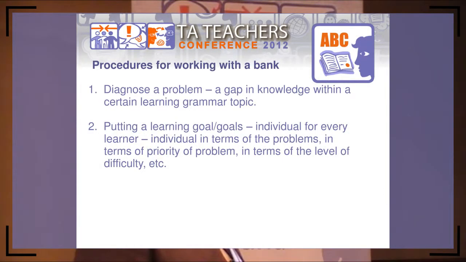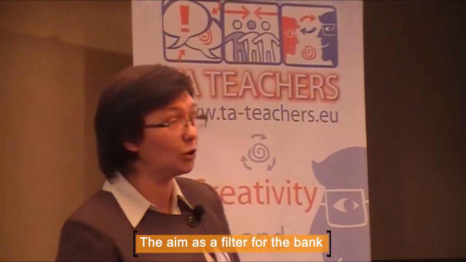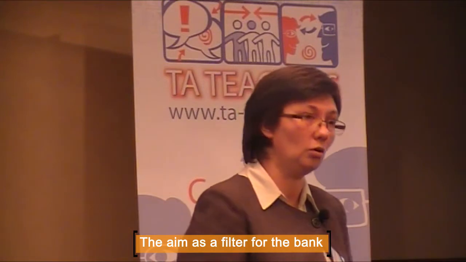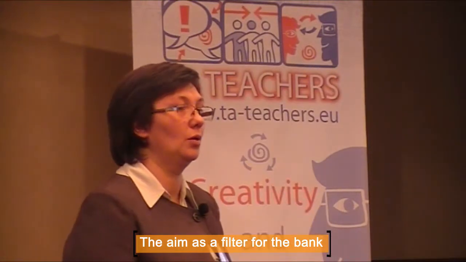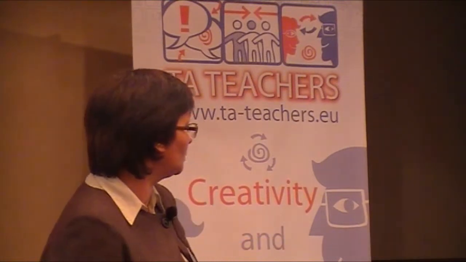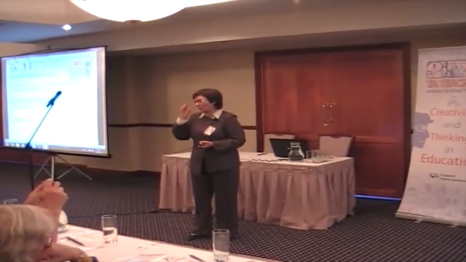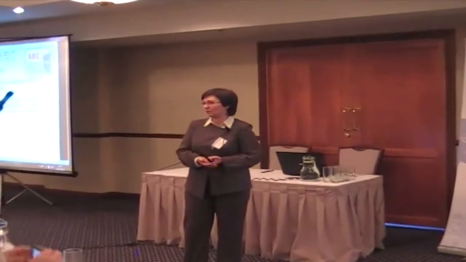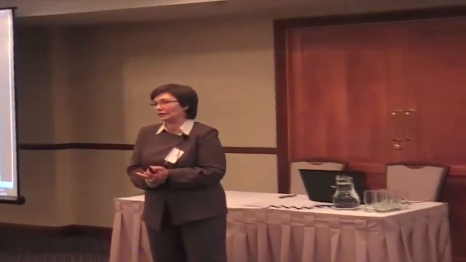I again want to underline and repeat, it's really very important, because the aim and the function become a very powerful criterion for how to choose the things for the bank. That is a good filter: what to include in the bank and what not to include. So we have a problem and then we formulate the goal, and we collect the bank according to the aim which we want to achieve. So the next step, after the pre-collecting steps: now we start collecting the banks.